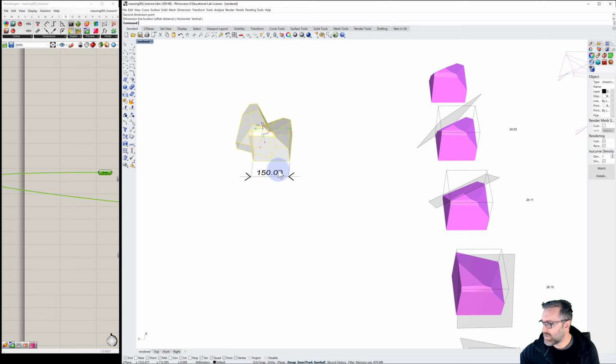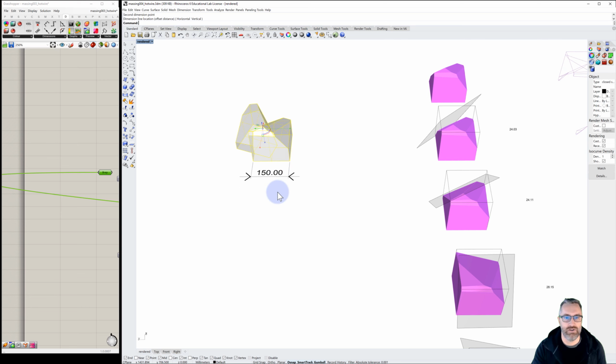And so what I'm going to do is just look and see 150 millimeters in inches. Google's a really good conversion calculator. And so 150 millimeters is almost 6 inches.